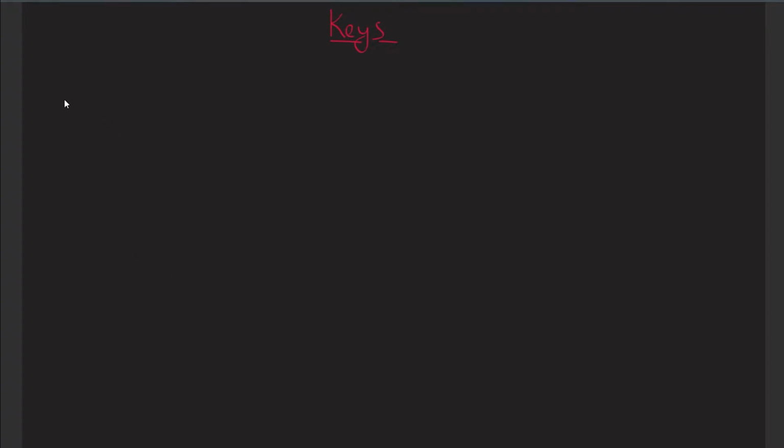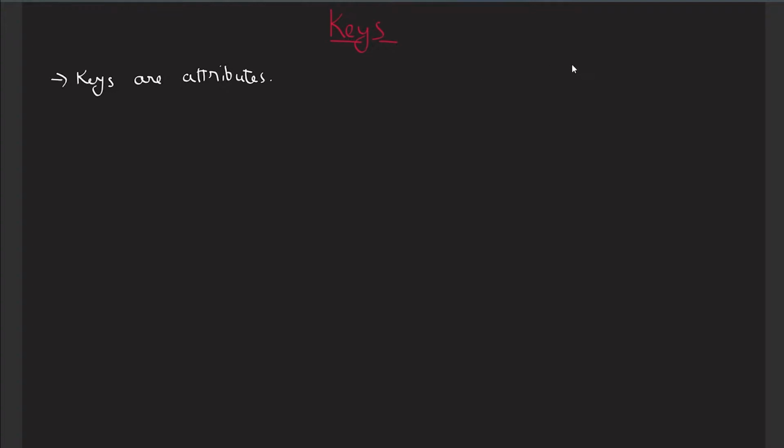So in DBMS, keys are nothing but the attributes. Keys are attributes. It can be a single attribute or a combination of one or more attributes. Keys are associated with the tables.